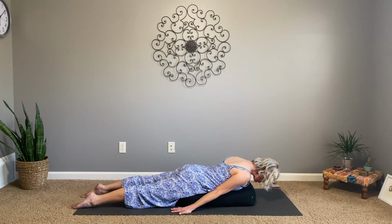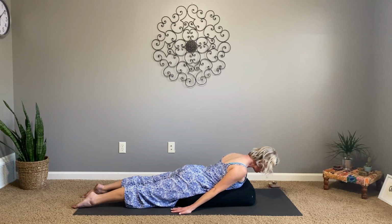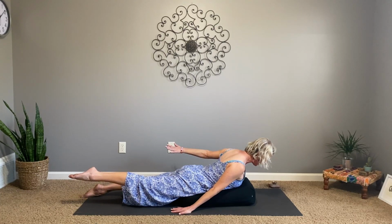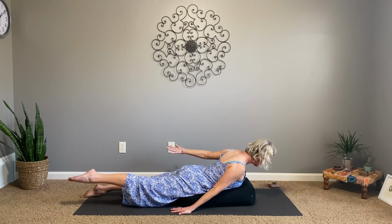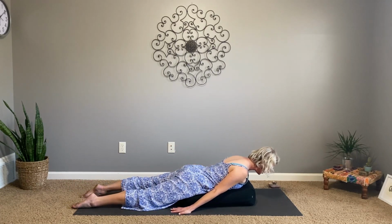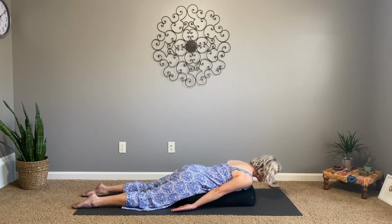start to lengthen out through the neck, lifting head, neck, chest, shoulders. Legs are active, and then lifting the left palm away from the mat, followed by the right leg. Letting the face be soft. Knowing that this is a pose we do so often, flat down on the mat. And so seeing if you can enjoy the feedback and the support that this bolster is giving you. And then softening down, releasing, resting for a couple of breaths before we do our final repetition.